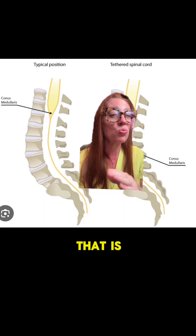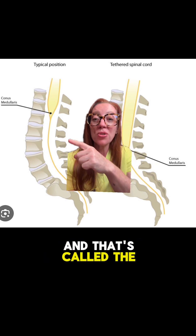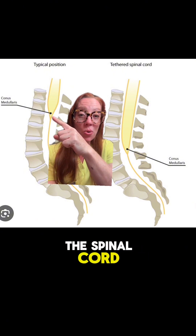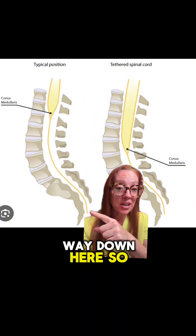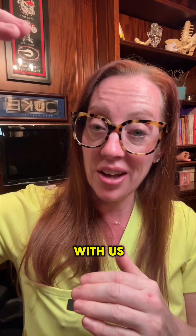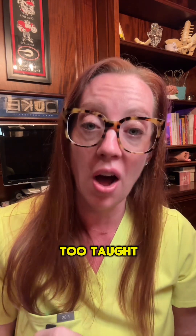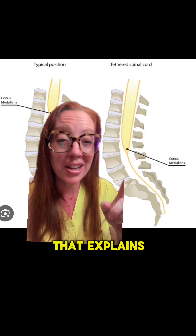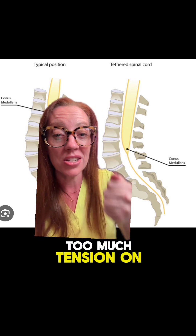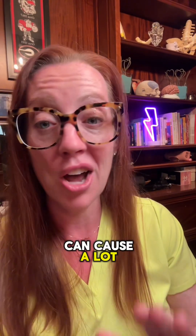There's one piece of tissue that is really important for the spinal cord, and that's called the filum terminale — this little piece of tissue that anchors the spinal cord to the bottom of our spine. So as we grow taller from infants to adults, the spine also grows with us, and if there's unnecessary traction on the filum terminale, the spinal cord can get tethered or become too taut. Here is a picture that explains just that — you can see where the spinal cord ends a little bit lower, and that's because there's too much tension on the cord itself. Too much tension on the spinal cord can cause a lot of different symptoms.